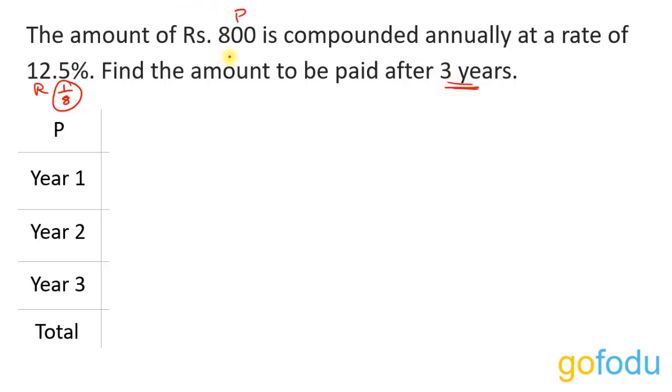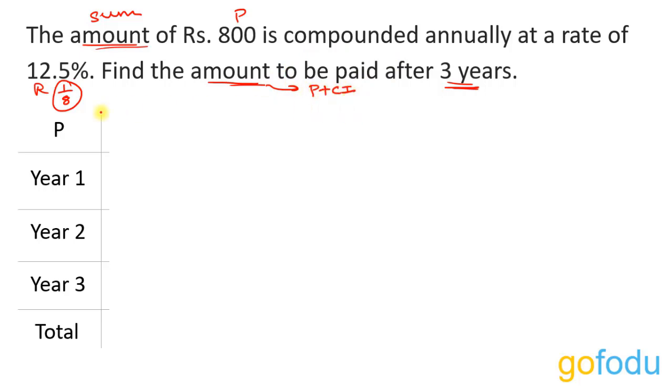Principal is rupees 800. You have to understand that this amount of rupees 800 simply means the sum of rupees 800. This does not mean principal plus compound interest. This you will have to understand from the language of the question. Amount in English also means sum of rupees. And this amount here, find the amount to be paid back, this is principal plus compound interest.